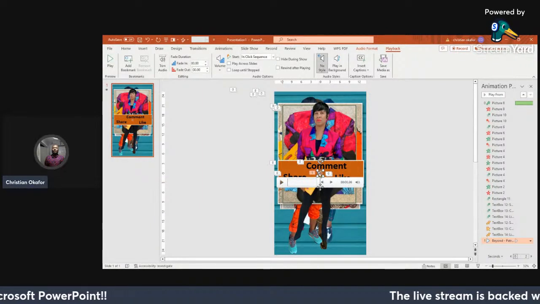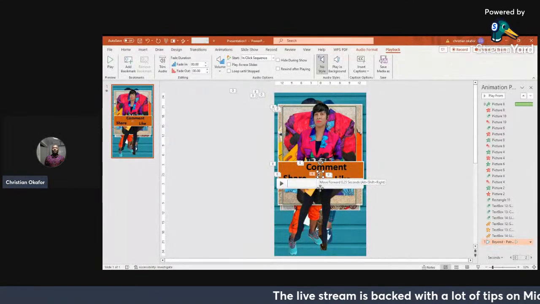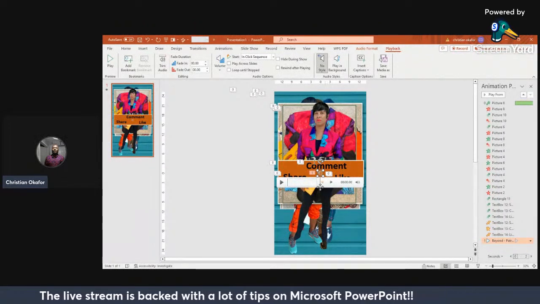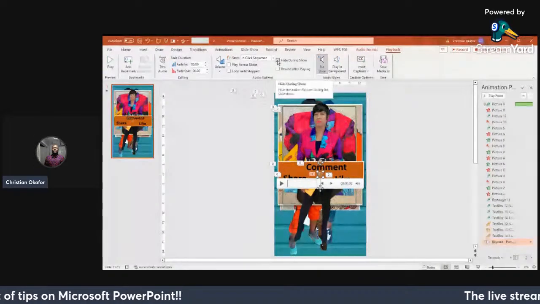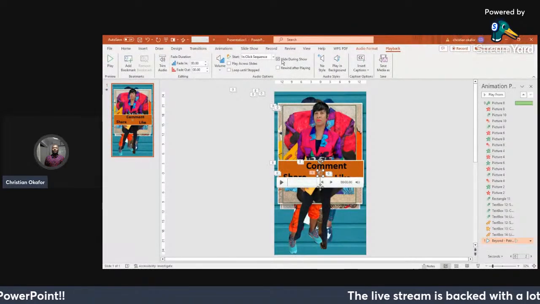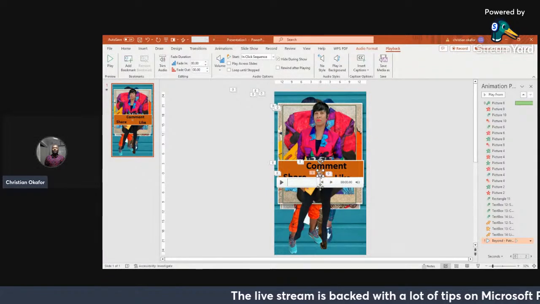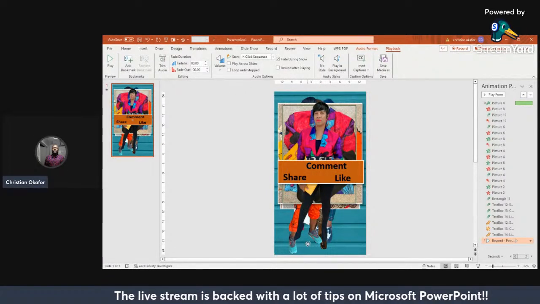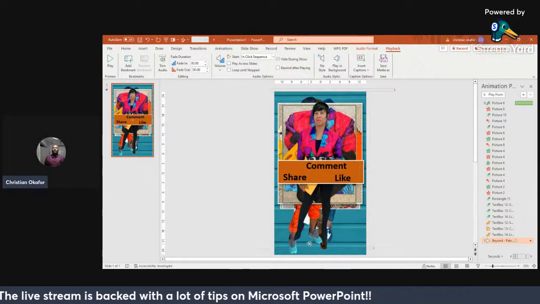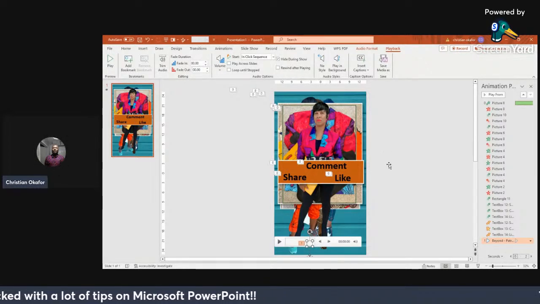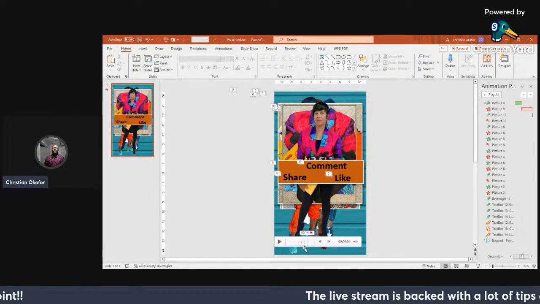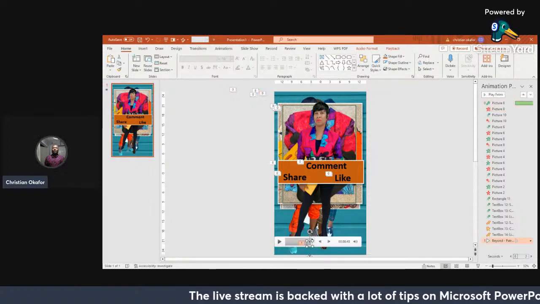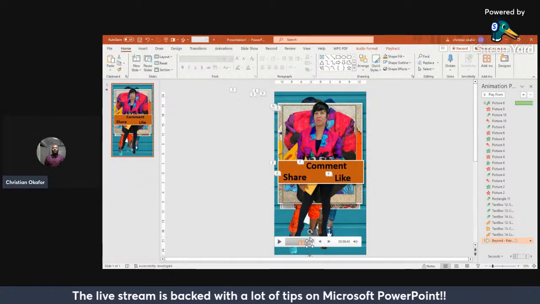Okay, so once you are here, the first thing when you upload your sound, it will take you straight away to this interface. You see the playback up here. Then let's go hide during show. If you don't do that, when you play, this icon will be here standing and looking at you. So we don't want that to happen. We want to hide that icon as this video plays.